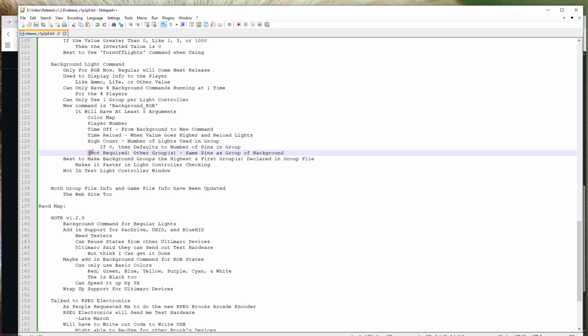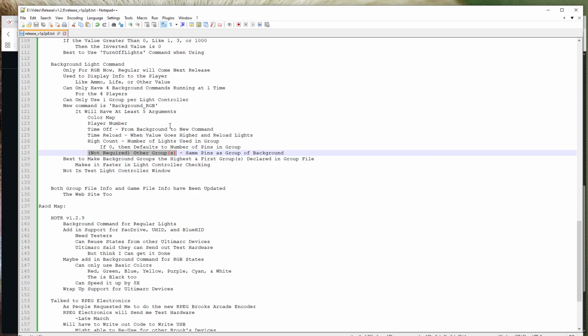Then the last one, which is not required, is other groups. If the group you're using for the background has different groups that use the same pins as the flash for recoil and flash for death, that's when you put the group numbers here.